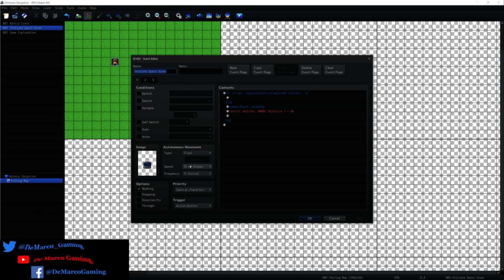What we're going to do is, this is going to be your quest giver. It looks kind of like a snow globe right now, but I call it a crystal ball. The first page is the crystal ball is empty. The player hasn't clicked on it yet. And when the player walks up and activates the event with the trigger button, which is a mouse click or the enter button, then the system starts running the script that I have here, which is nothing more than an if-else script.